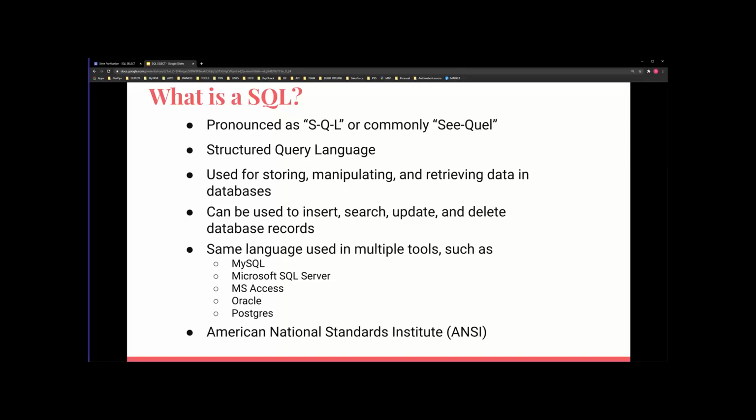That's a good thing because you can learn one SQL language and use it across multiple different platforms or software or different companies. So what I'm going to teach you, no matter which company you go to, I promise this language will be there. It won't change that easily because it has been standardized.